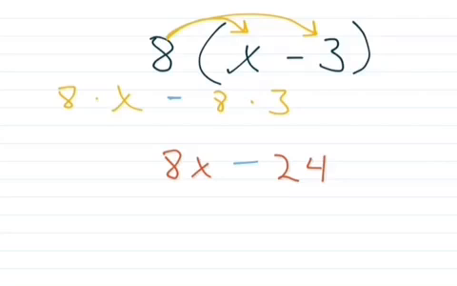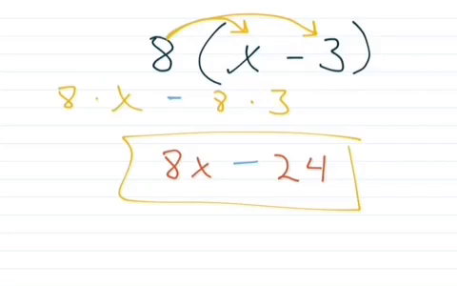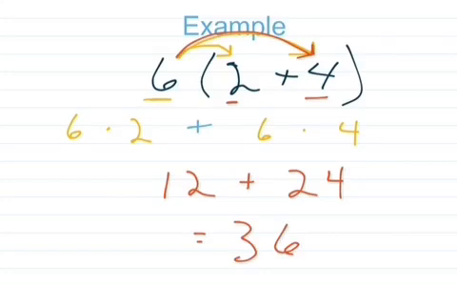We can't subtract here because you have an 8x, and you can't take 24 away from a value with a variable in it when this one doesn't have a variable. There's no x over here, so we can't do anything with that. So that's how we leave this one. So if you have a variable, all you really do is simplify it. So in review, when you distribute, you take the number on the outside here, and you just multiply it by the values inside, and then if you can get a final answer, you get it. If not, you just simplify it down. Distributive property.